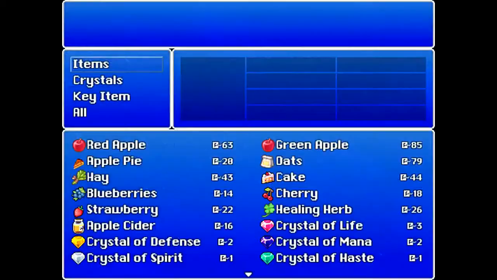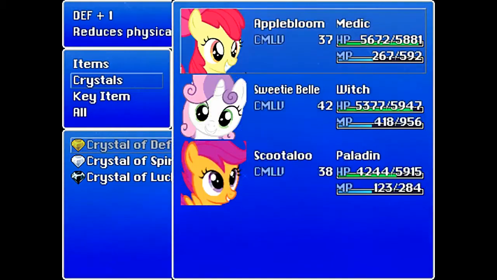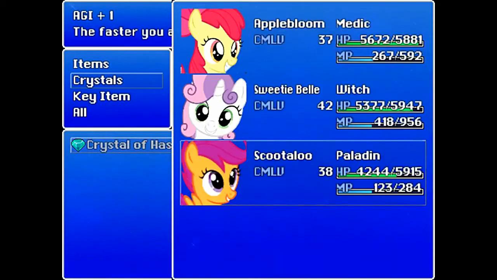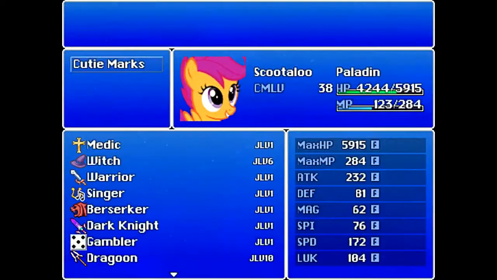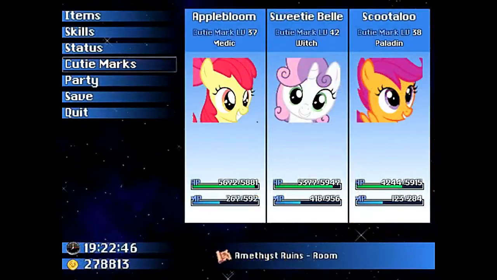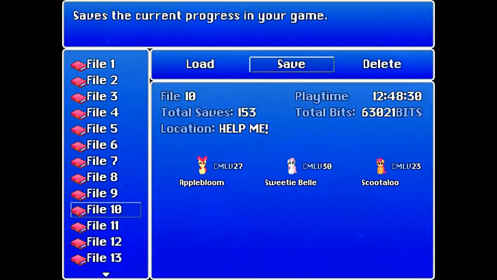So, let's see. Let's, yeah, use all those then. Awesome. More defense for you, even though you hardly need it at this point, really. Spirit, my gosh. Speed and luck for Scoots. How's your Dragoon doing speed-wise? 95, that's not bad. Not bad at all. Let's see, let's go ahead and heal up before we open this chest here.